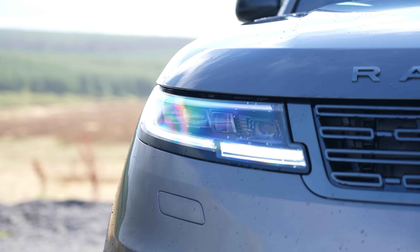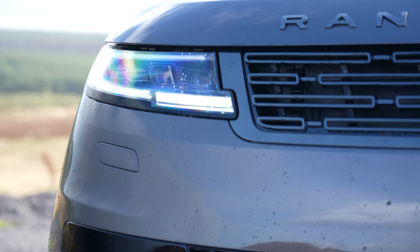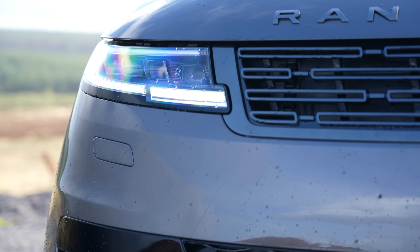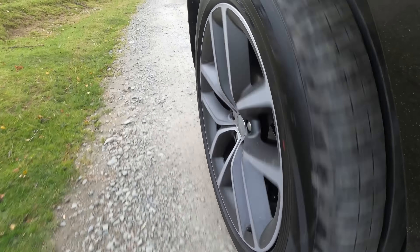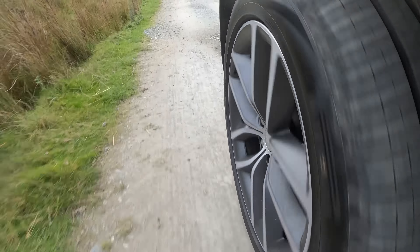The steering, especially at low speed, feels really good as well. It's very easy to place the car even going through small gaps — you've got confidence in where you're placing the car and you always know where the front end is. Now because this is a Land Rover it also needs to work off-road, and of course it does — we've got the latest terrain response down here with all the modes you're going to need: gravel, snow and ice, mud ruts, low range gearbox and so on. But let's be honest, on road is where it's going to spend most of its time.